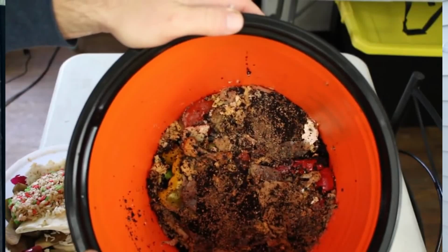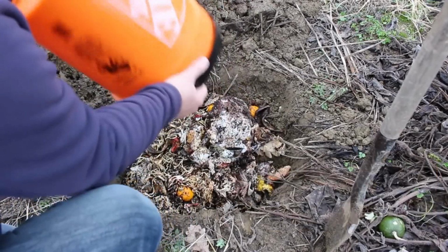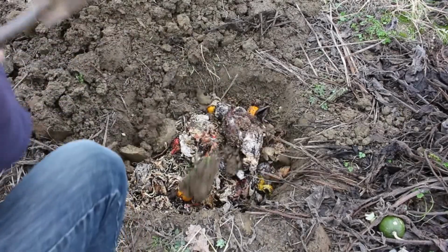The short answer is that Bokashi is an alternate way of dealing with organic waste from your kitchen scraps. What you would do is place them into a bucket, mash them down a little bit, and place some inoculant on top just to get the process started. When the bucket is full, you let it rest for 2 or 3 weeks, and it gets nice and fermented inside. You take it out to the garden and dig it into a hole in the ground, the soil organisms do the rest, and so it's a great way of adding organic matter to your garden with as little fuss and muss as possible, none of the complexities of dealing with a hot compost system.